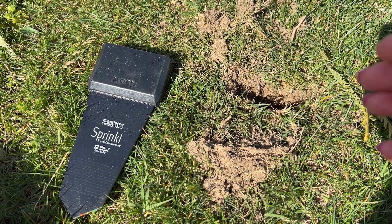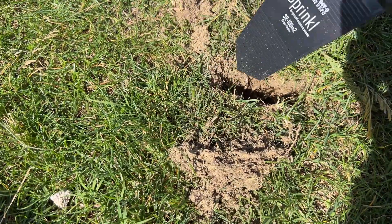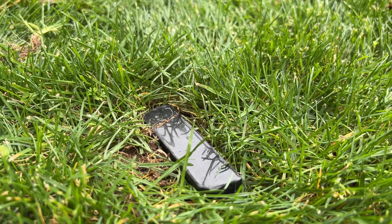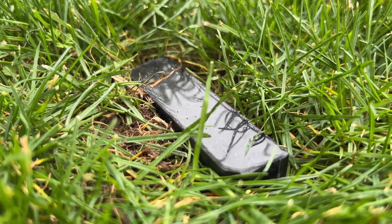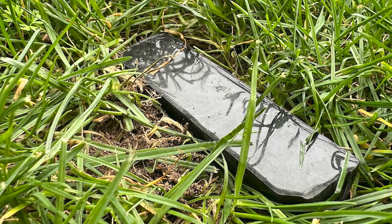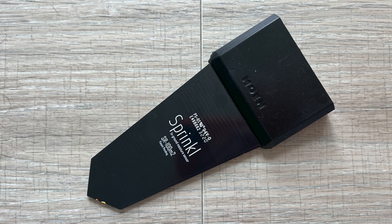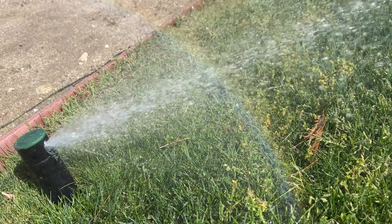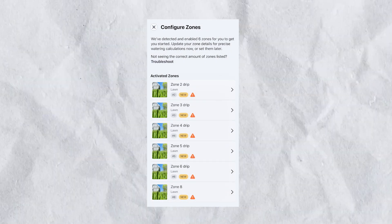These wide arrow-shaped stakes get sunk into the ground in your lawn, garden, or a pot, and they detect overall moisture levels in the ground. If you're putting them in your lawn, make sure you sink them flush with the ground so they don't get nicked by a passing lawnmower. The soil sensors can measure moisture levels at different depths — 1, 3, or 5 inches. They also give you temperature information and battery notifications. Moen says each one has a six-year battery life, so you shouldn't have to replace them very often. The soil sensors can help automatically determine whether or not your lawn needs watering.